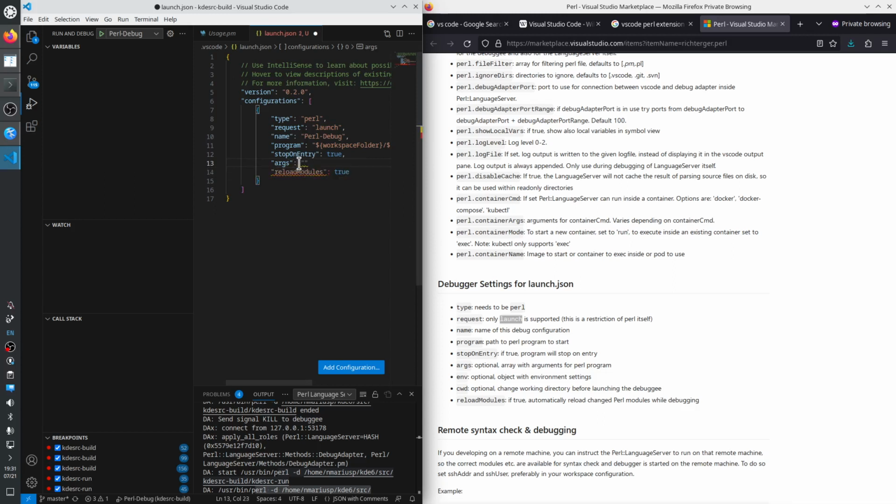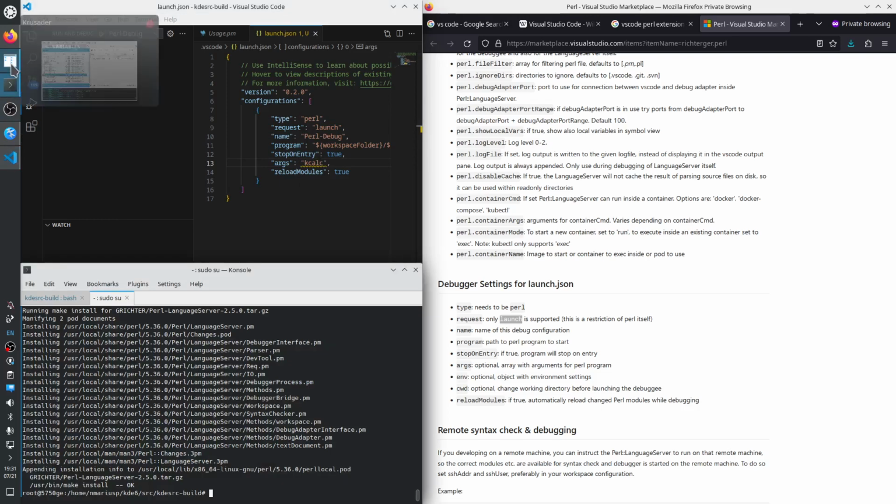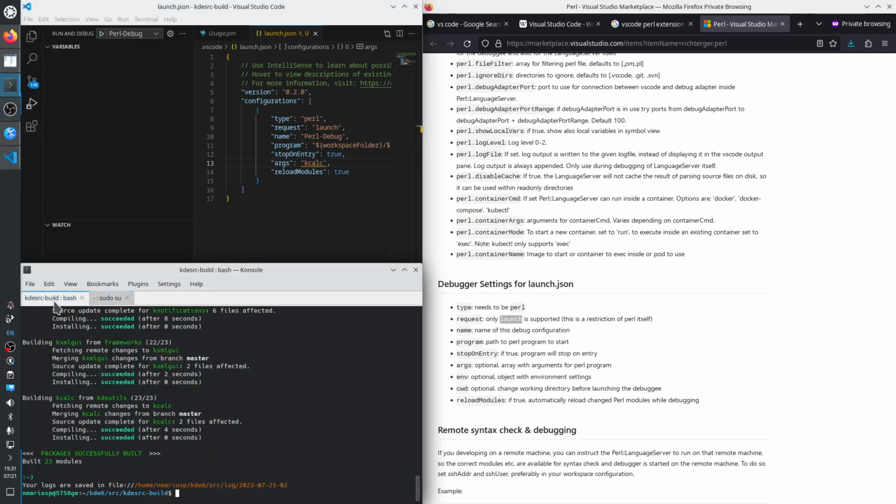So this is a string. The args should be kcalc. So within this directory, we have run the command line kdsrc-build kcalc. And now we want to run the other entry point, which is kdsrc-run kcalc.